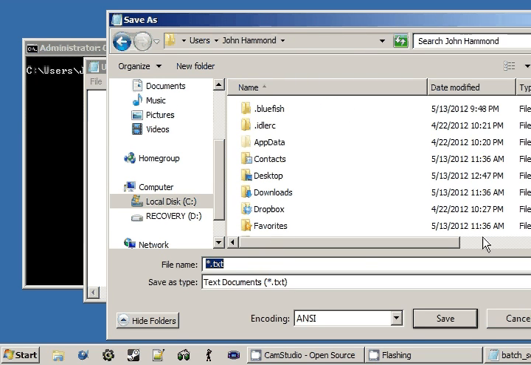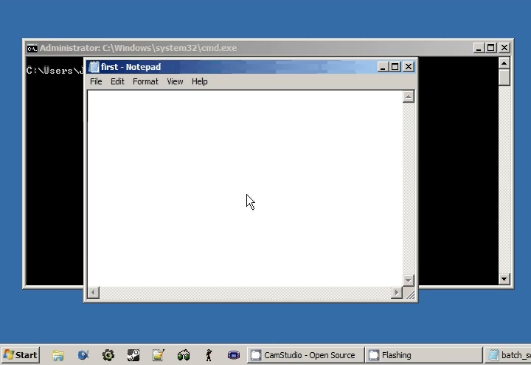Now what we're going to want to do is, inside Notepad, change the saving file type to all files, and we'll call this something real simple like first.bat. The file extension is crucially important in Windows because it has to be a batch file. So in our case, the file extension is BAT. We can go ahead and save this, and let's get some of those commands in there. Let's do dir, and let's do pause while we're in there. How about ver? And then we can even do CLS.